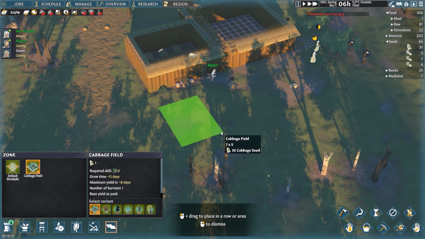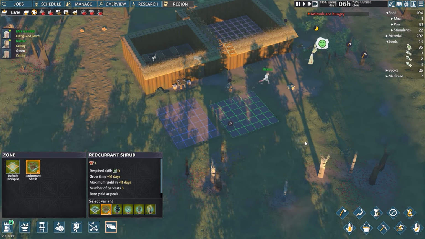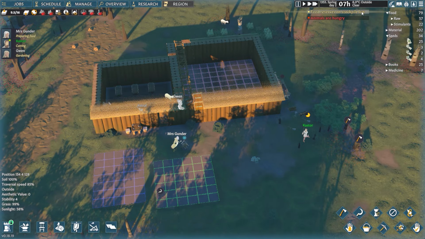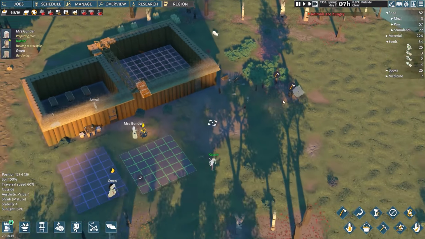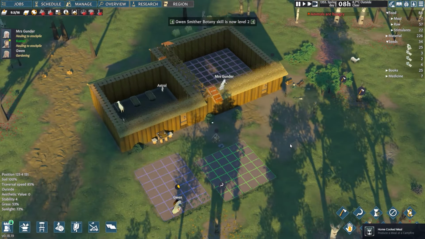Okay. Let's get the biggest cabbage field we actually can make. And also a red currant field too, please. Schedule? Jobs. No jobs. Here we are. I think that's the best I can do with the priorities. Food reserves are low. Goody. Still not sure what I can do about that. Animals are still hungry. Still good. But at least Mrs. Gunda is cooking now. Ooh, produce a meal at a campfire.